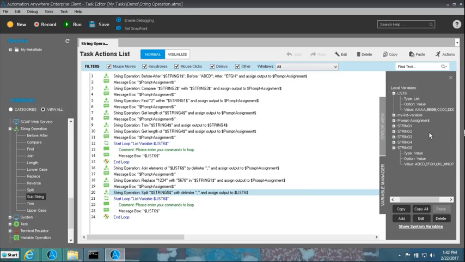So what we will do is go inside my string1. Let's say I want to extract 1 2 3 4 out of this entire string ABCD 1 2 3 4 EFGH. That is basically what we want to do. To be able to do this, we need to specify the starting point of the extraction, which is the position of 1, because I want to extract 1 2 3 4.